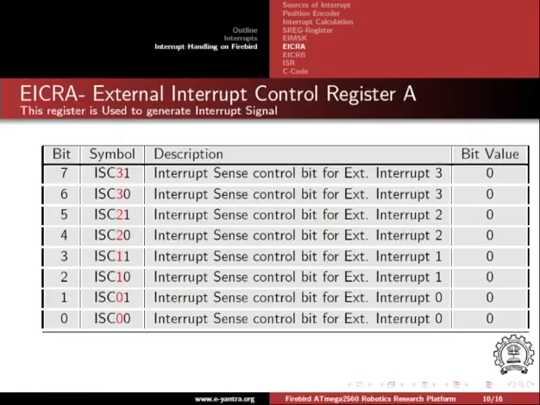If we are using external interrupt 3, we have to use ISC3, and it has 2 bits associated with it, ISC31 and ISC30. Similarly ISC21, ISC20 and so on. We will explain the significance of the bits in coming slides. As we are not using external sources 0 to 3, the value of EICRA is set to 0x00.